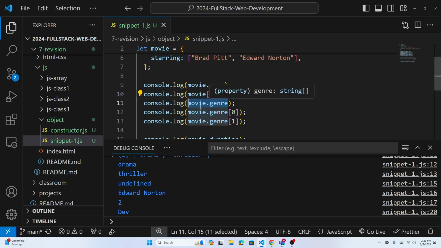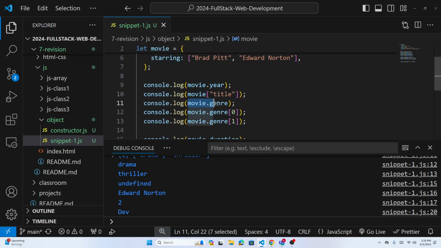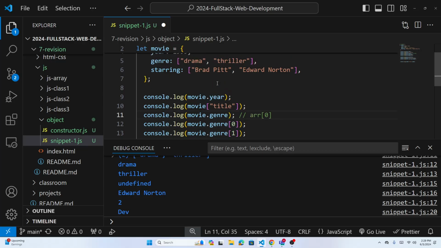But if one of the properties is movie.genre, look here, you're going to get an array. So the value here is an array. If that is the array, then square bracket with index 0, you know what we did before. Array square bracket 0 gets the first item, and if you make it 1, the second item. It's the same thing. You just look at the value. This array is a value, and with square bracket 0 or 1 you get the element from it. Good.